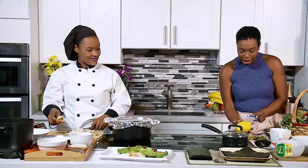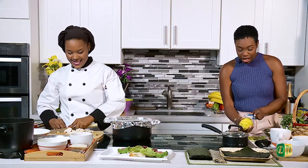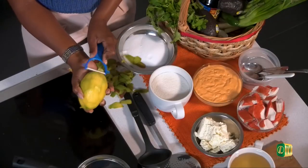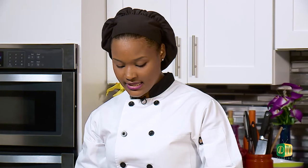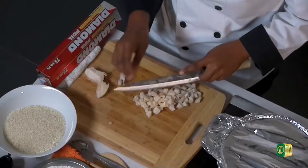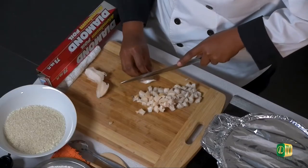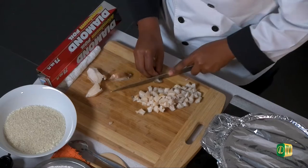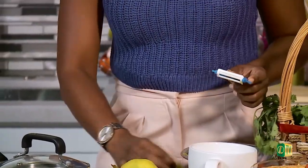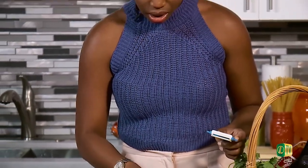So just now here, almost done peeling my mango. This smells so good. And she's over there cutting up some conch for our volcano roll. So the volcano roll is just basically the conch with a little sriracha mayo. What makes it a volcano roll is the heat, like an explosion. One of the most popular sushi rolls on menus, right? But I wanted to keep it Bahamian, and really put the conch. People normally use shrimp and stuff, but I said, you know what, today we're going to try out a conch volcano roll.